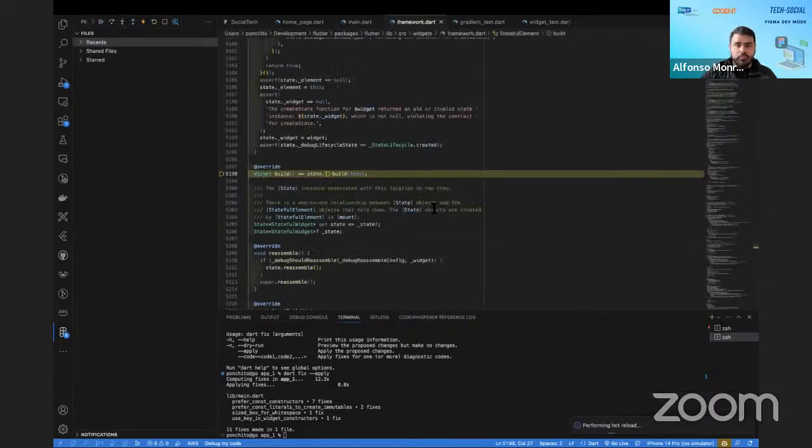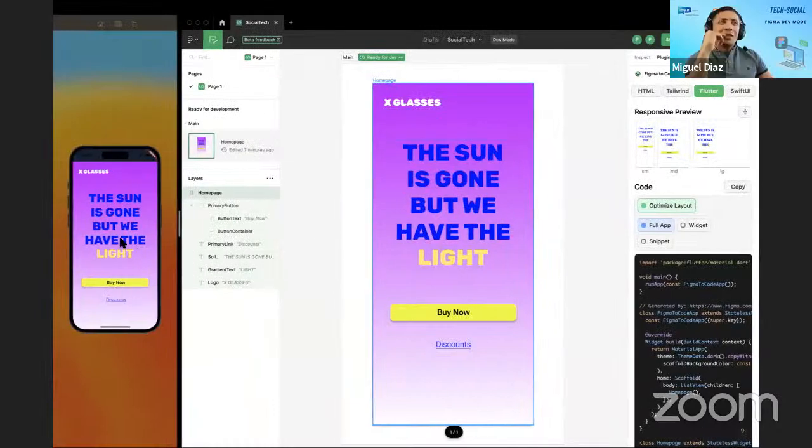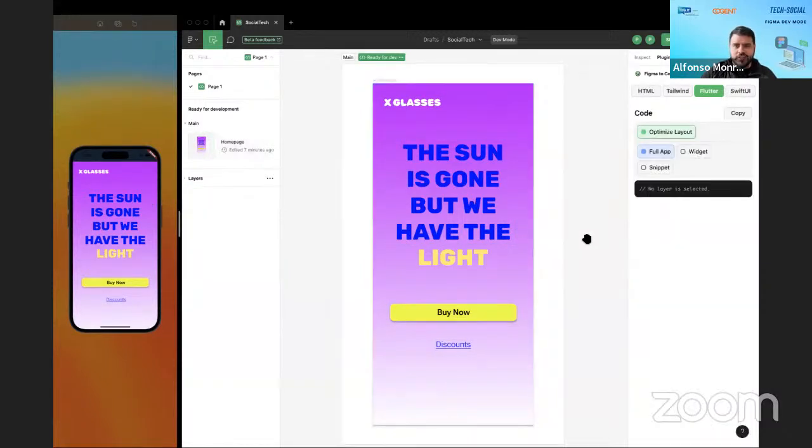So I will reset the application, and voila. That's amazing. We have the same code. I mean, the look and feel is actually the same, and it took like 2 minutes, right?